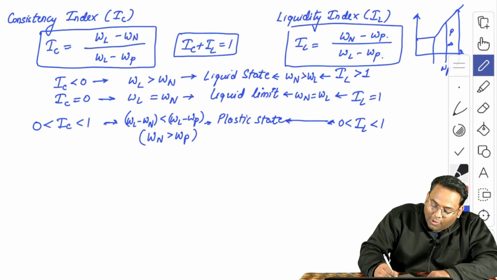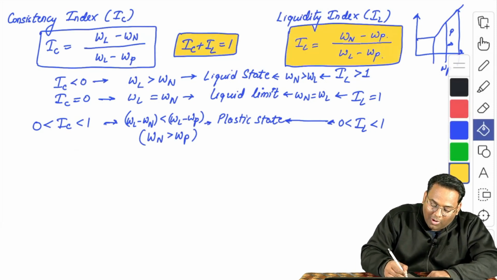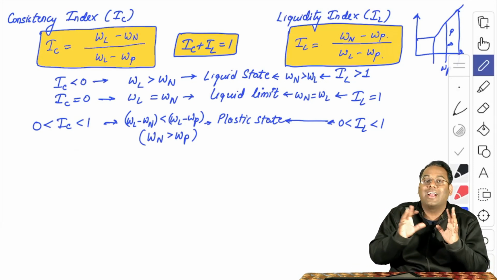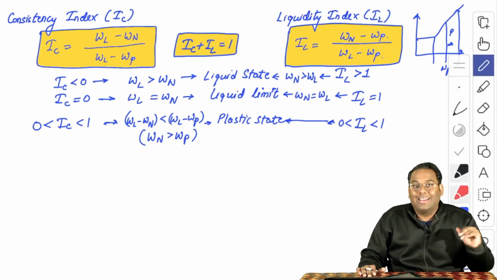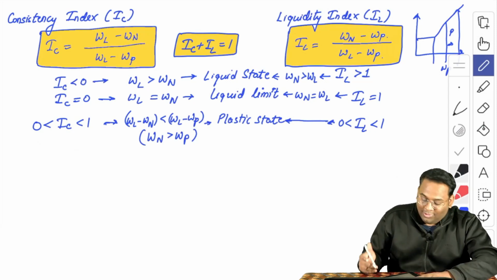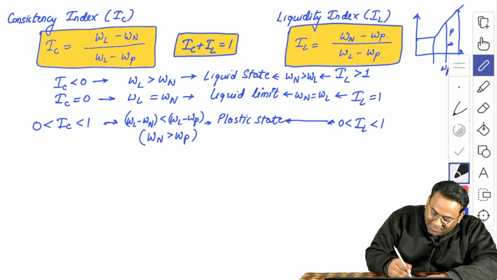So see here, you have already learned about a total of 3 formulae. And what are those 3 formulae that I have just put in the boxes? You can remember all these 3 formulas. And yes, you have also recognized that the value of IC and IL can tell you in which state the soil is present. So if I tell you the value of IC and IL, you can actually name the soil.